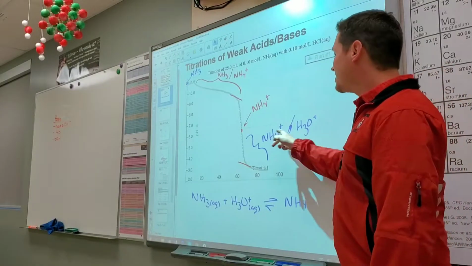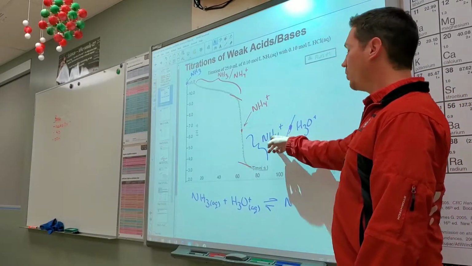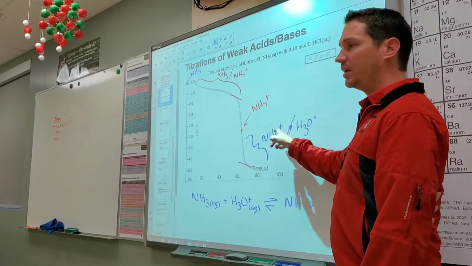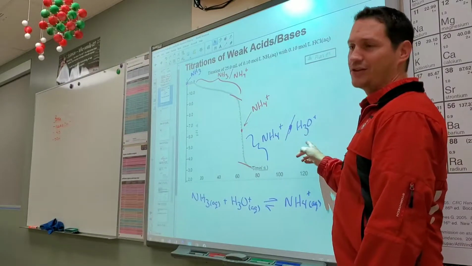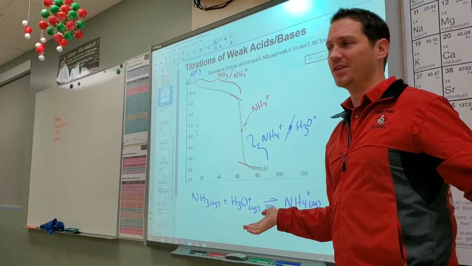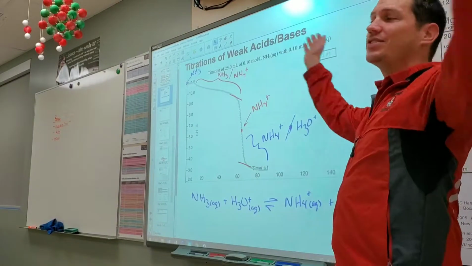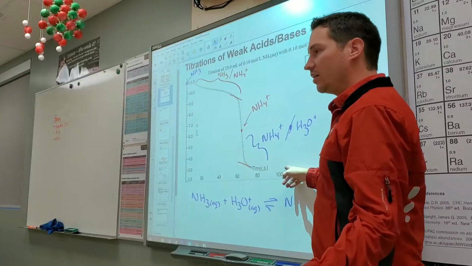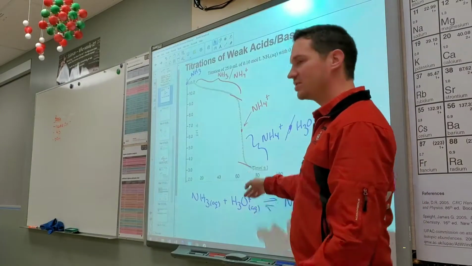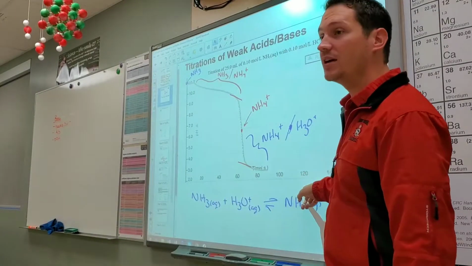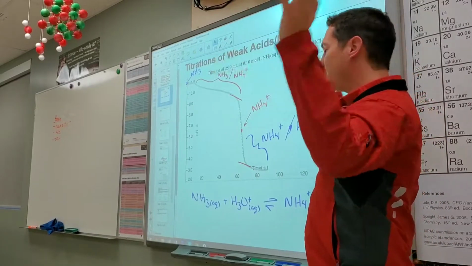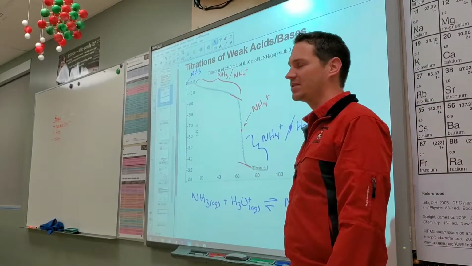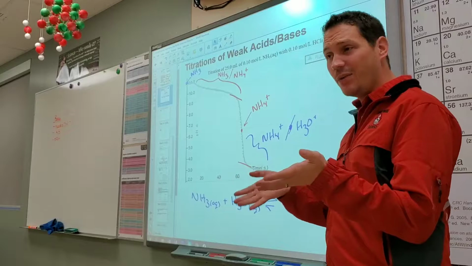So which one of these is going to overpower the other? Which one has a greater influence on the pH? The hydronium has a way bigger influence on the pH. So now this is just overkill. Is anything actually reacting anymore? No, there's no more reaction. It's just that now we're adding so much hydronium that we're drowning out any other substances that are in there. Are we okay with that?